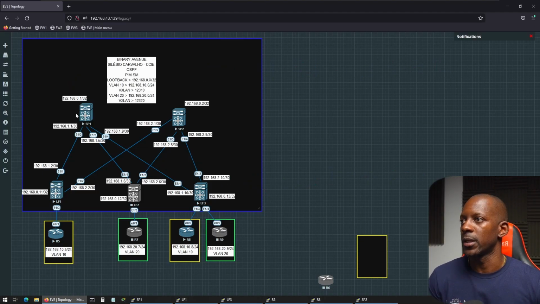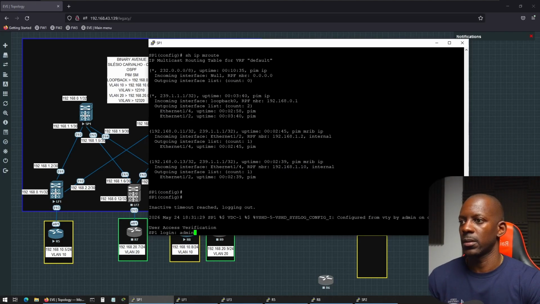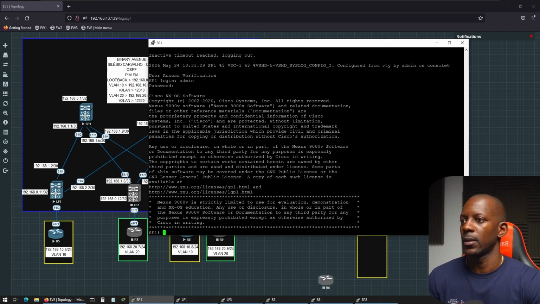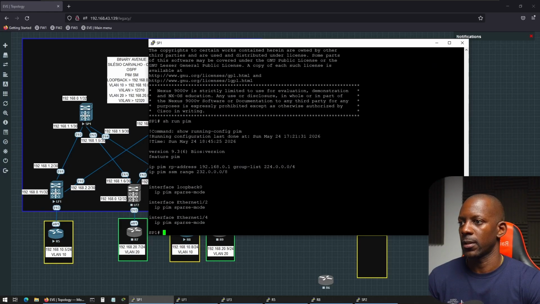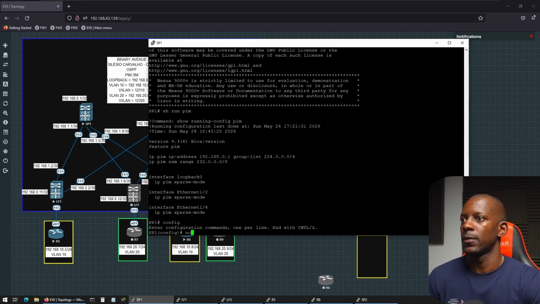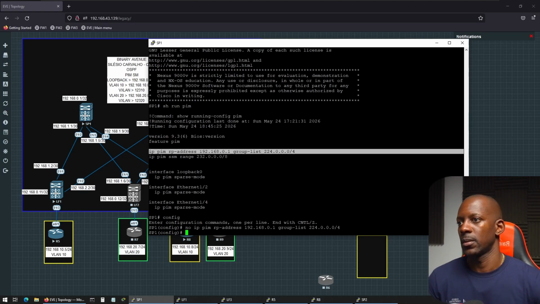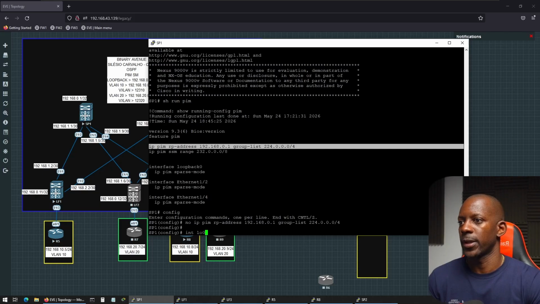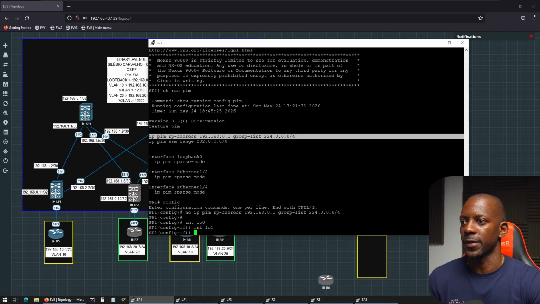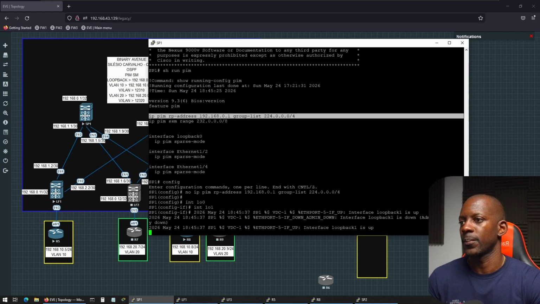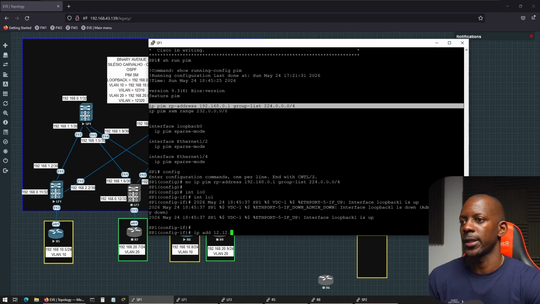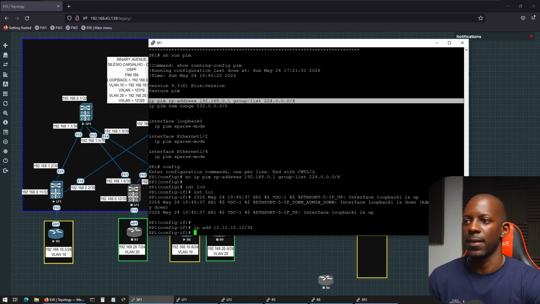Now let's start with spine 1 first. I have IP PIM RP configured, so first thing, I'm going to remove this command. Then I'm going to create a new loopback interface, loopback 1, and assign the IP address 12.12.12.12.